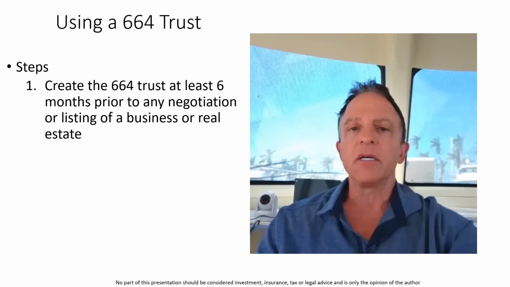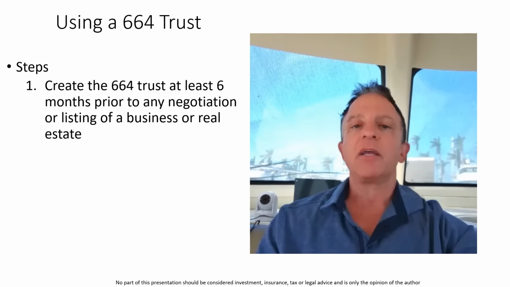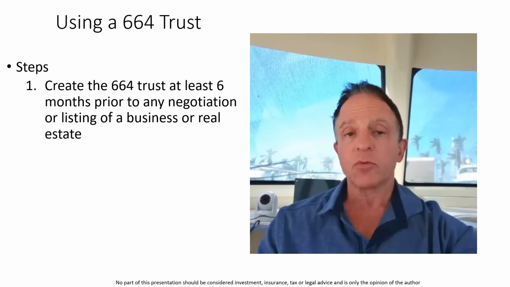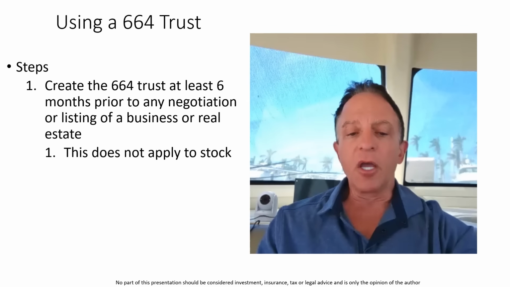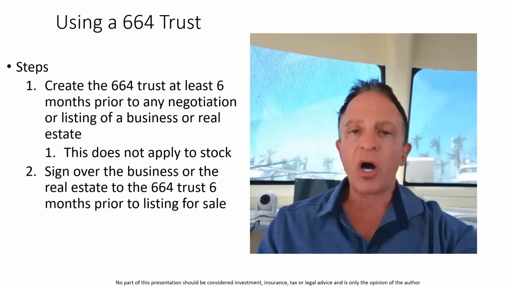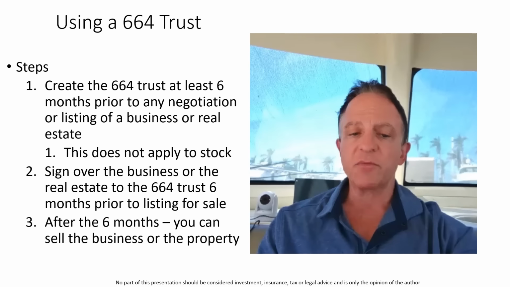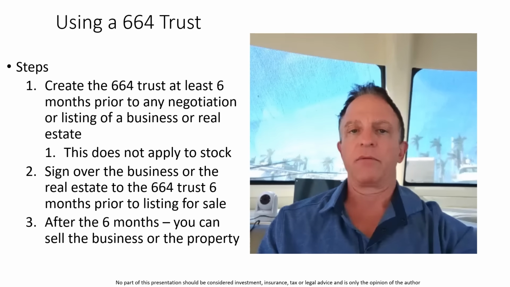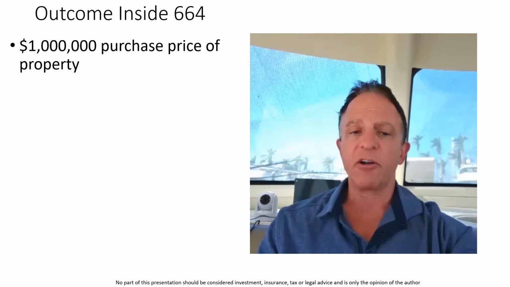Of course you did, but the IRS says there are going to be some limits on this, and this is one of them. Again, these rules in the 6 months do not apply to publicly listed stock. So we're going to sign over the business or the real estate to the 664 trust. We're going to wait 6 months, then we're going to sell it. So again, 6 months on real estate or business.